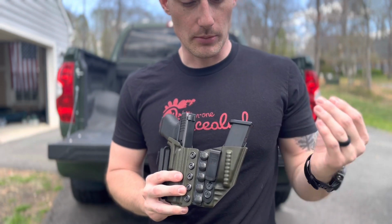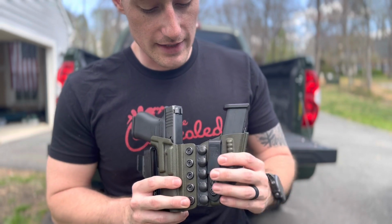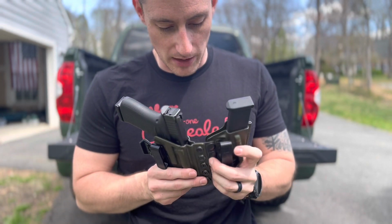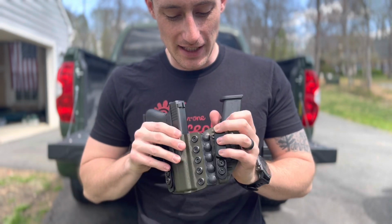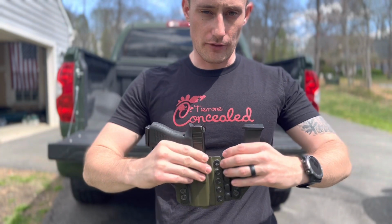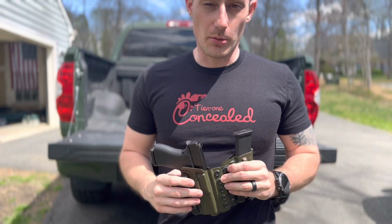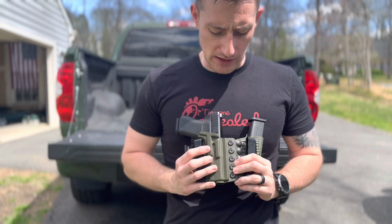Okay, so working from this side to the other side, I guess it's left to right for you. Another thing this has is a piece of leather. I'm not exactly sure if it's leather or polymer or what. It seems like it's polymer actually. But this lets the holster bend with the body, because some of you might have a flatter stomach profile, some of you might be more narrow. The point is it allows that flexibility, and it allows quite a bit.